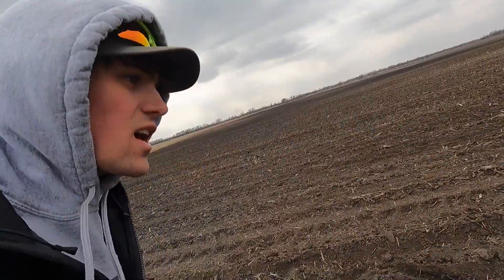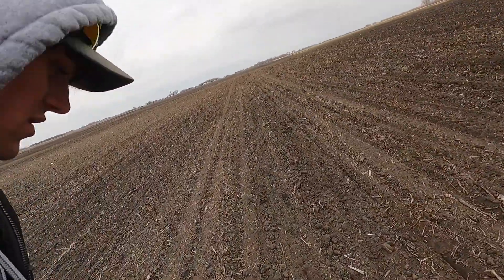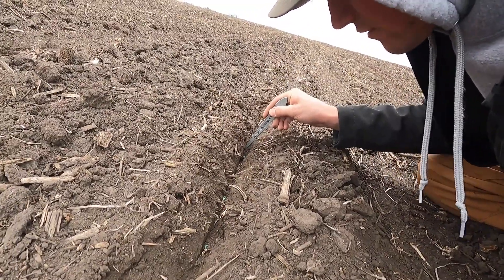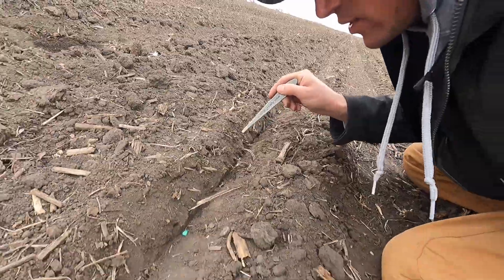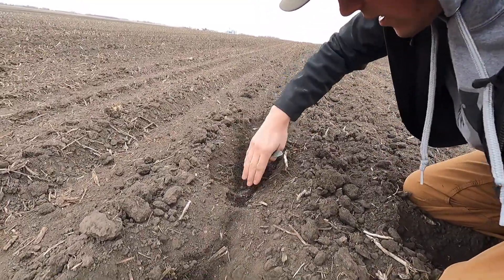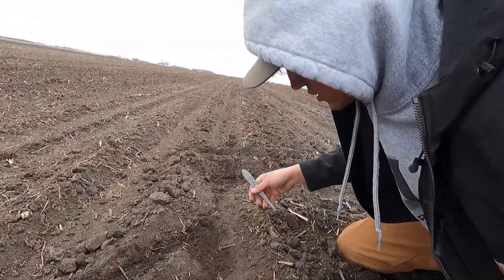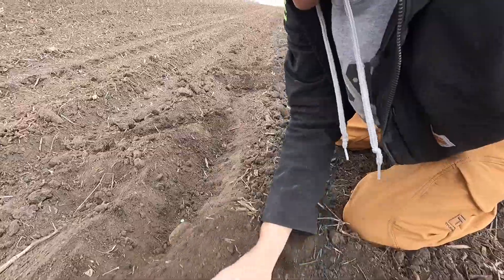I want to show you guys this really quick. This is the center of the planter where half of the planter's furrow force is to my left and to my right is just the normal Deere closing wheel. With my fancy tool I dug down in the row with the Deere closing system - you can see the V still. See how evident that is? It is literally hard on each side of the wall. You can see how firm that is - that's what they call sidewall compaction. It's really really hard. The spacing is beautiful though. And over here is the furrow force row where I used my hand to dig - this is how nice and fluffy it is. There is no V here. There is nothing there. Spacing once again perfect - but there is no sidewall compaction. It is nice and soft.